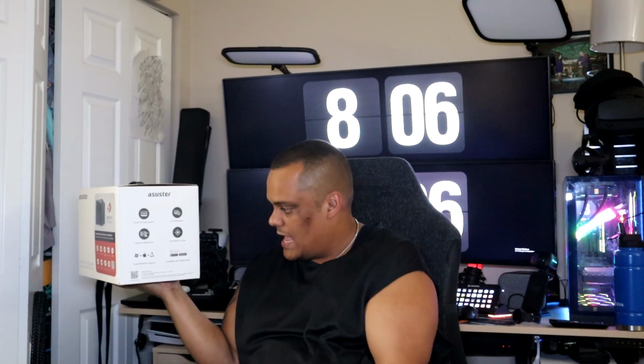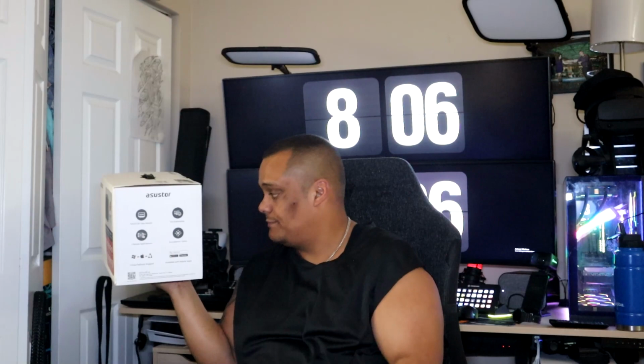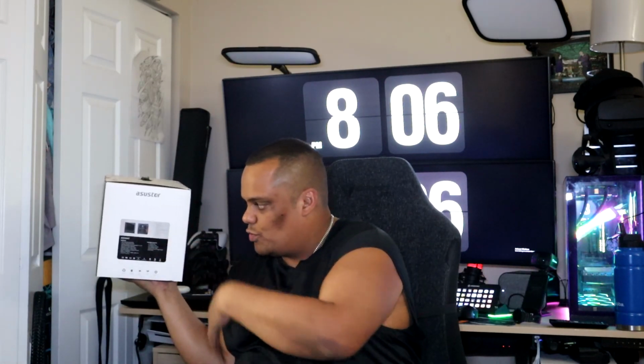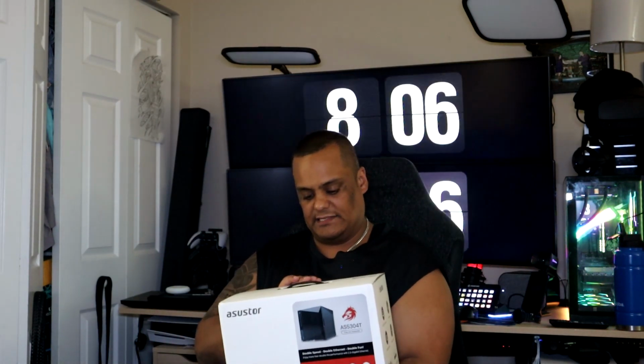All right, and you can download the app on your phone. They have it for iOS and Android. And right here gives you the specs. I'll go over the specs when I open it up. It just tells you what kind of connection it has inside. And on the top doesn't really have much, but more there's a barcode. On the bottom is another barcode too. So now what I'm gonna do is I'm gonna open this up and show you what it looks like inside.